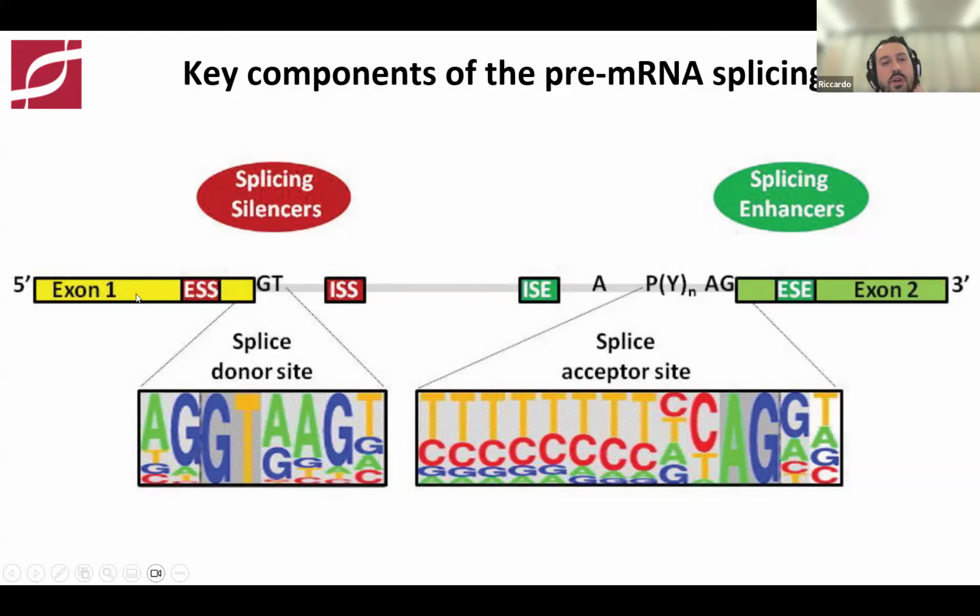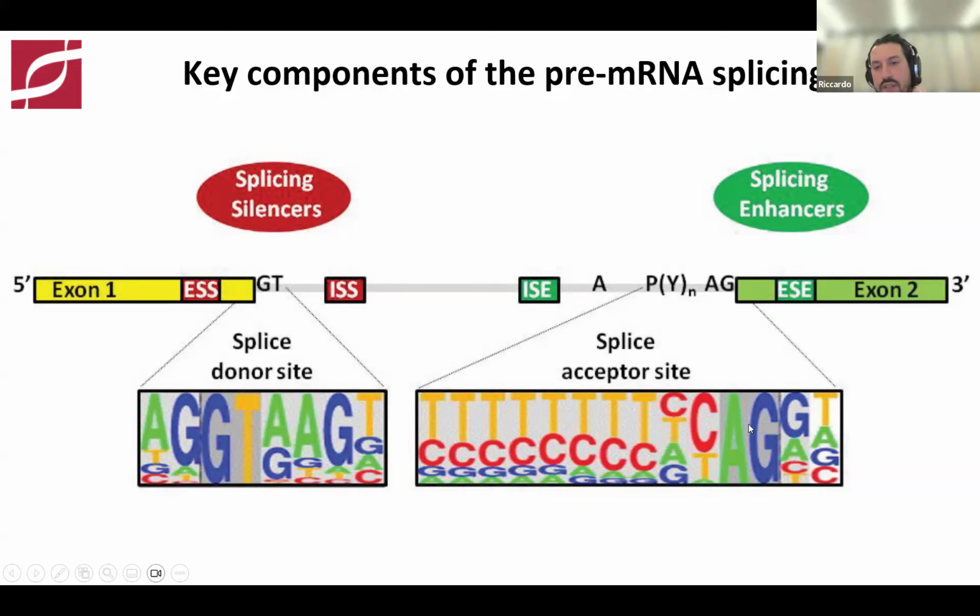So this is the cartoon. You will have the example of two exons, exon 1 and exon 2. And as you see, the first two positions of the intron after the exon, before the following exon, these are called canonical positions, okay? And when these two are mutated, they always give a splicing defect. In fact, as you see, this is the consensus sequence. So the probability of finding a G or a T in this position is equal to 1. So there's always a G and a T. While in the positions immediately before on the other side, you might have predominance of some nucleotides, but also presence of others. So it's more flexible. While positions +1 and +2 and -1 and -2 are not flexible. It's quite rigid. So when mutated, you will have a splicing defect.